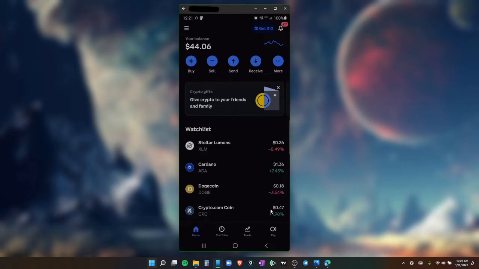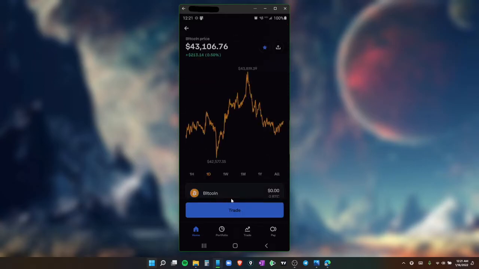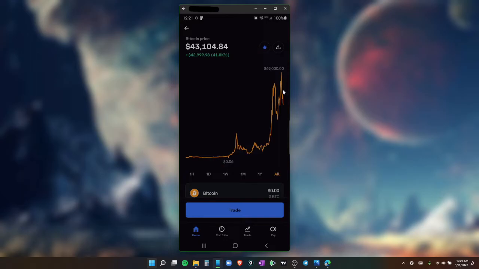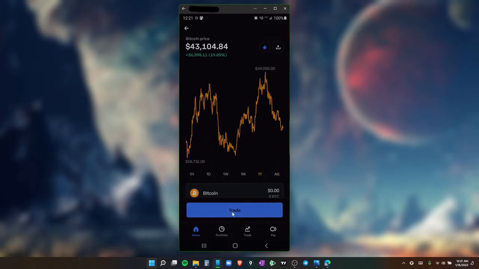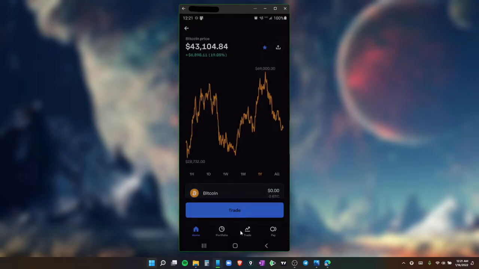So as you see, the interface is very easy to use here. It shows the balance once you have purchased a coin. Say if I want to buy some Bitcoin, I click on this. All right, now it shows me the current price, and it shows me a graph chart of what the price has done in the past and where we're at now. Okay, so once I hit trade, I can buy Bitcoin with cash. I click that. The next page will show me an option to buy Bitcoin. I can buy as much as I want, $10, $100, whatever it is. And then once you click that, you own Bitcoin. All right.